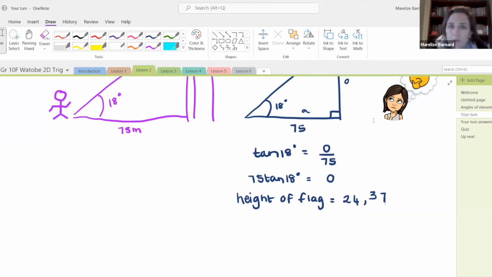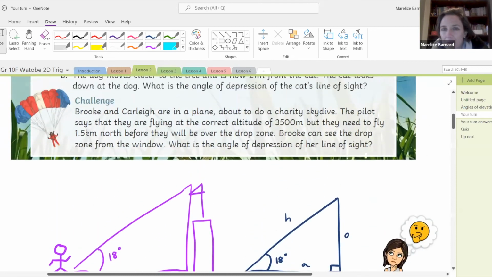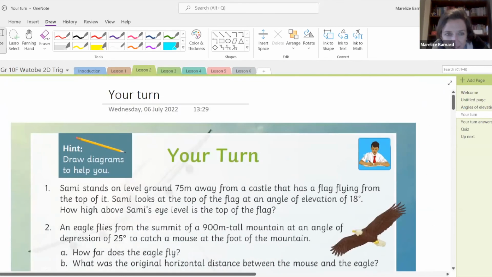Okay, if we know where we're going wrong, if we understand our mistake, then we can avoid doing it again. Right, well done, everyone. I think we have time for one more. I'm going to put it up. Yeah, that's why I wrote height of flag, Eric, not to confuse anyone. Right, so let's go to the next question.